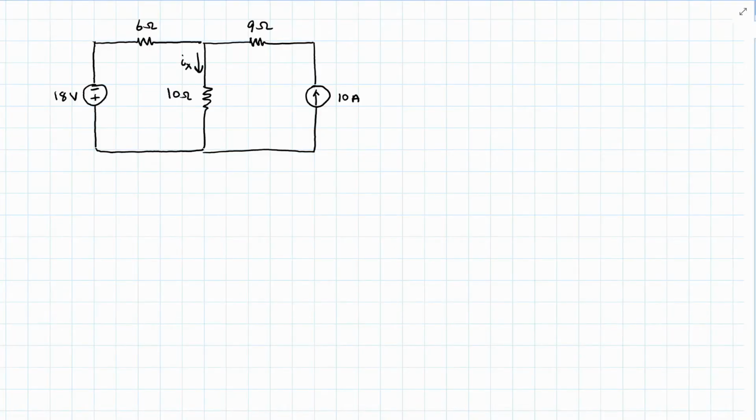This is what my circuit looks like when applying the scaling factors as given in example 3's problem statement. My voltage source has been scaled by a factor of -3, so it increased in magnitude from 6 volts to 18 volts, and I've also changed the polarities of the voltage source to account for the negative sign. My current source has been scaled from 2 amps to 2 times 5 is equal to 10 amps.